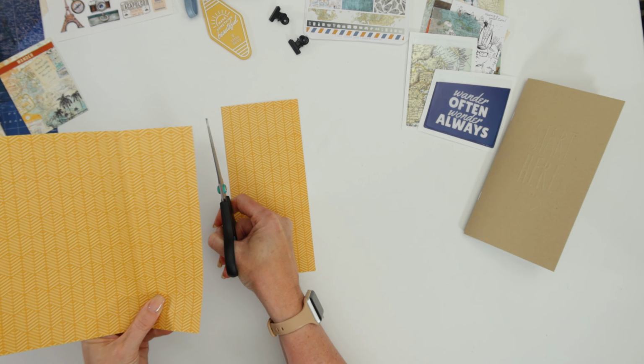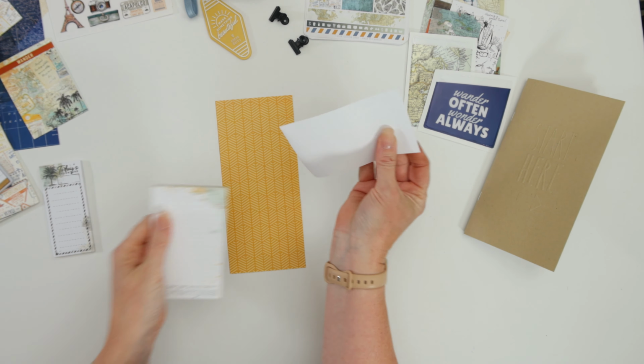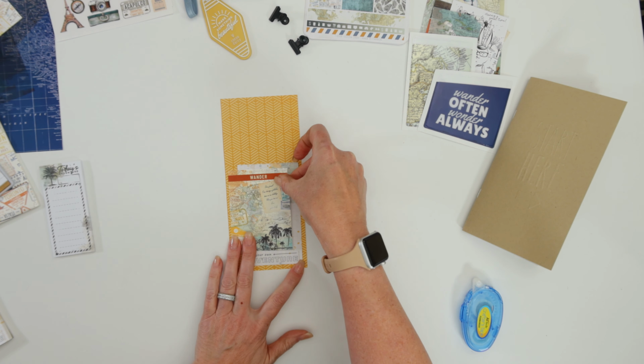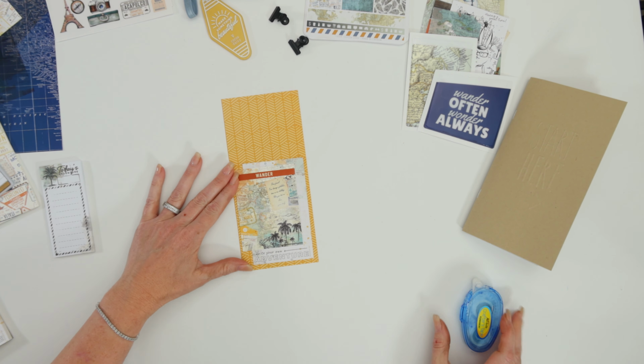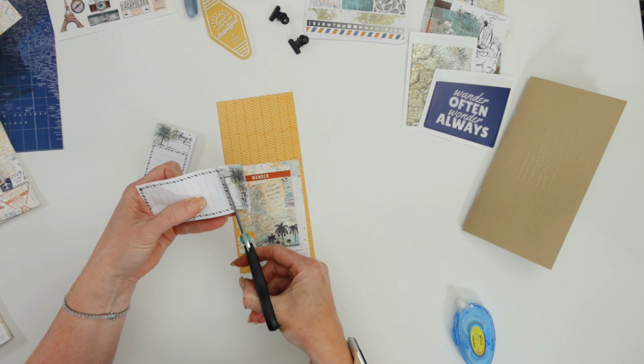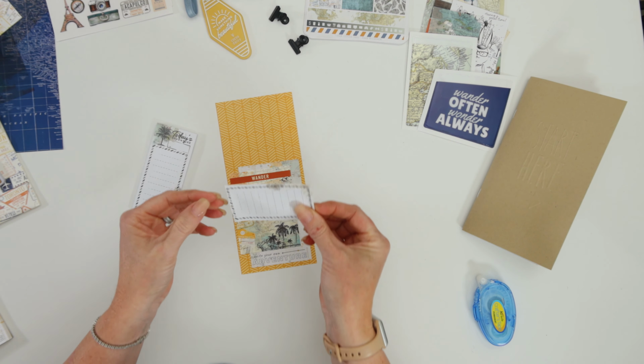Let's set up a traveler's notebook using the Cocoa Daisy Wander collection. These dashboards that I'm making for a plastic insert, I use the title card from Wander just to have a nice big presence on the front of my traveler's notebook as I get everything organized.